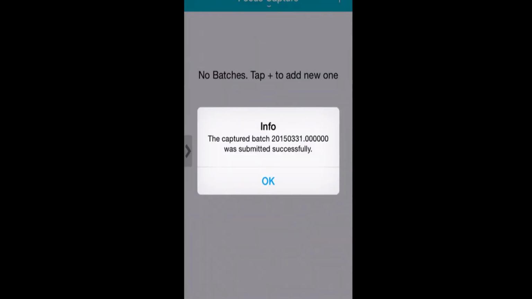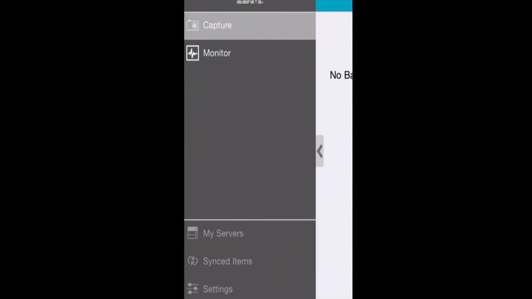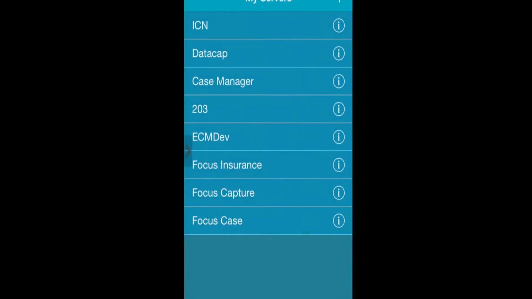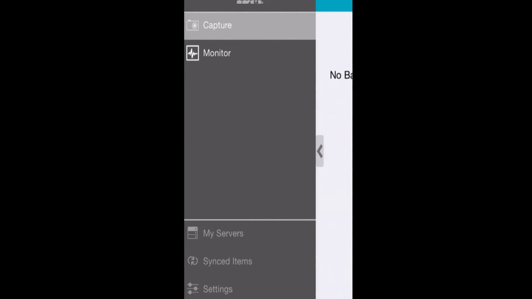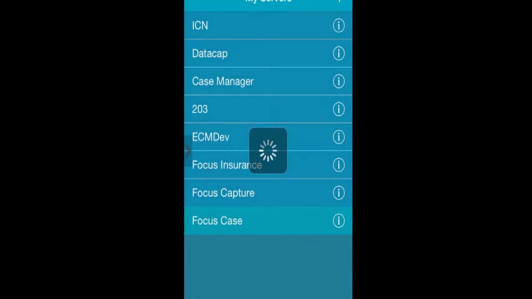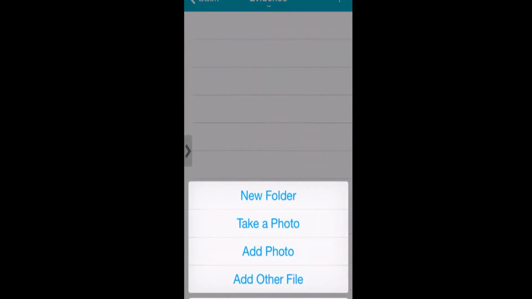So this has successfully been submitted, and now this form is going to be in Mike's case. And we're going to switch gears a little bit. So while I'm here, we have his vehicle, and we want to record the damage as well. So for that, you see the card is this messy thing in here. Yeah, we need a card to take a picture of. That could be. So what I'm going to do is access the case folder that I've located, and I'm going to go ahead and add something, and I'm going to choose to take a photo.